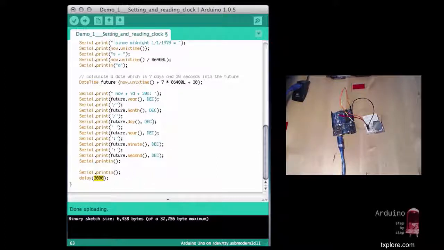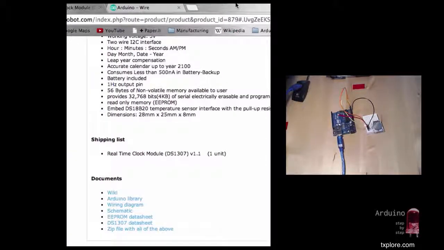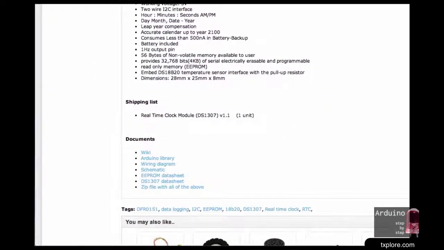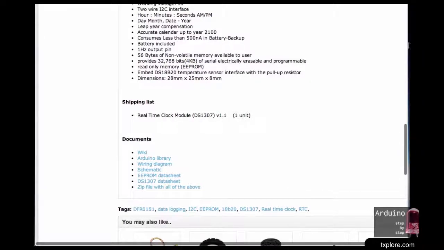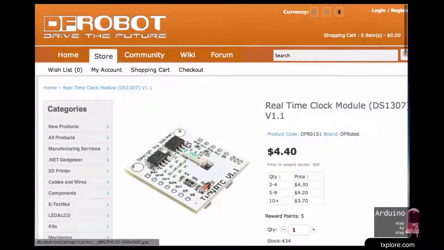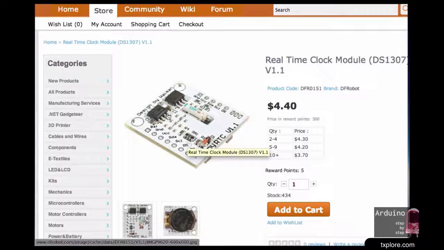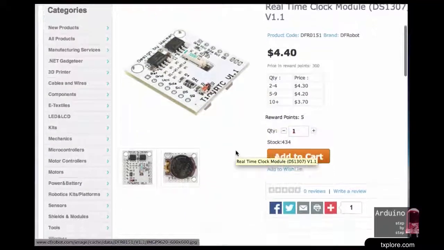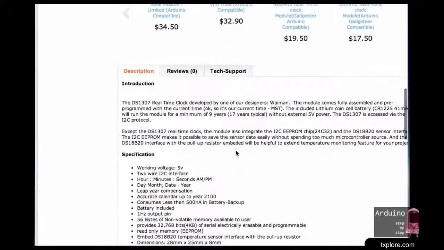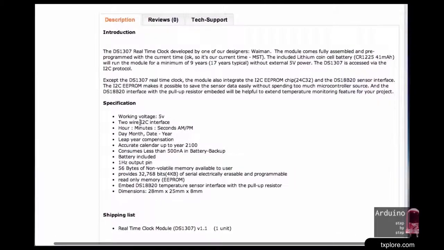Now, a couple of other things to show you. Okay, first, for the particular real-time clock that I'm using, the Tiny RTC, it's version 1.1. This is the website for the manufacturer. You can see it's a pretty cheap board. There's some nice resources here. Some of the nice features of this board is the interface. So it's just a single data wire.